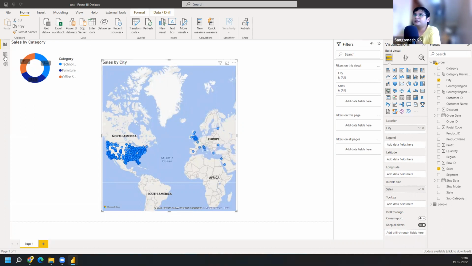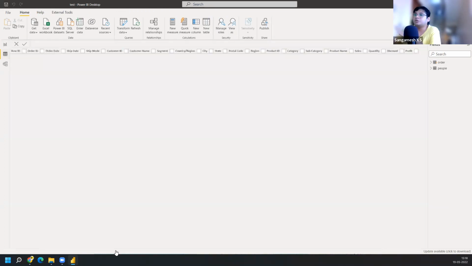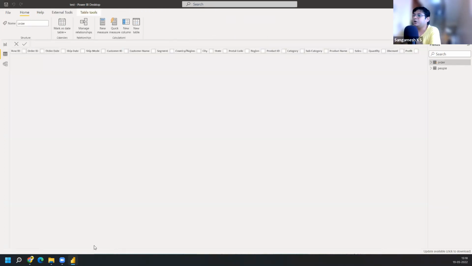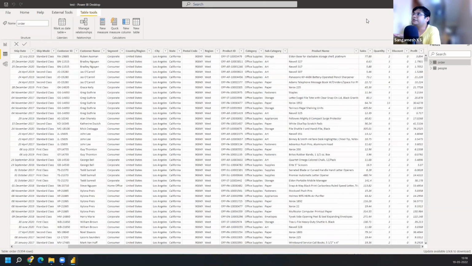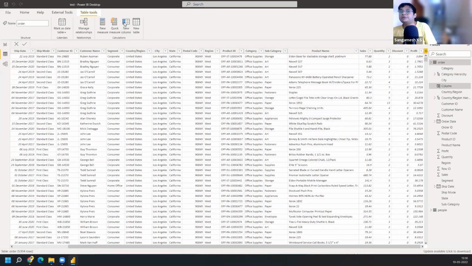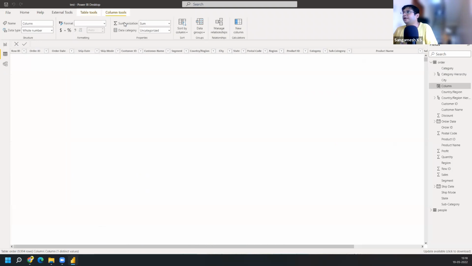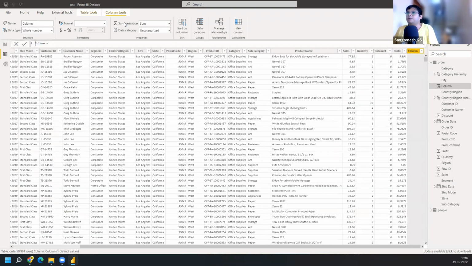I can create a small calculated column. I will say new column here, and I'm going to concatenate two columns. I will call this location. I will write a quick DAX here.